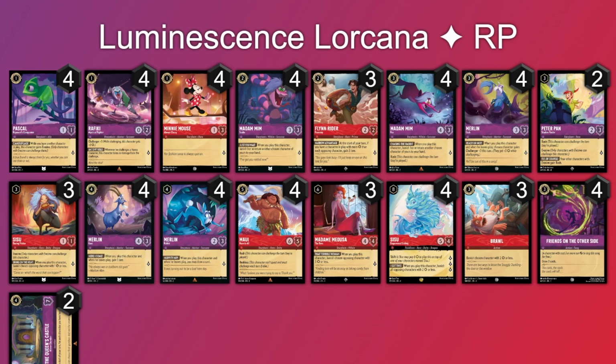4 of the Friends on the Other Side. I was going to say Friend Like Me, but Friends on the Other Side just to get you the draw, and 2 of the Castle, because there's still a lot of decks that do not have answers for locations.